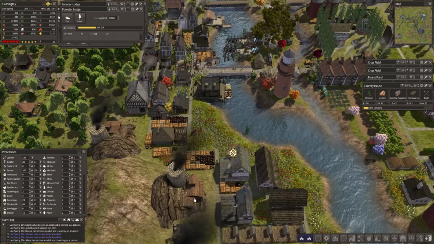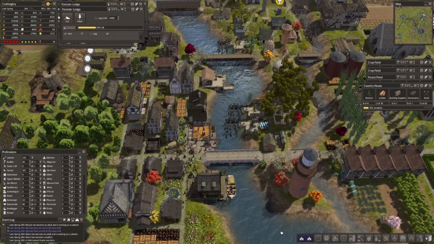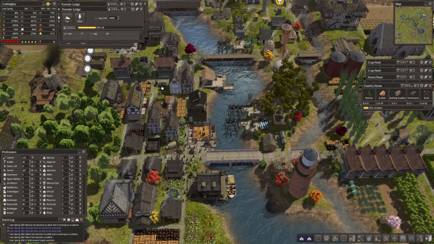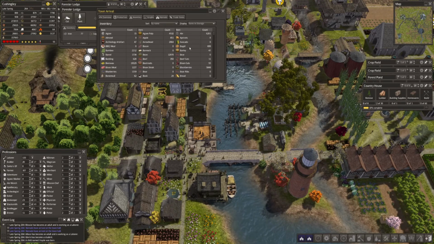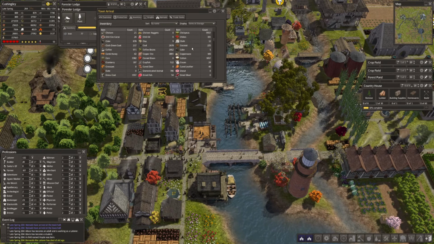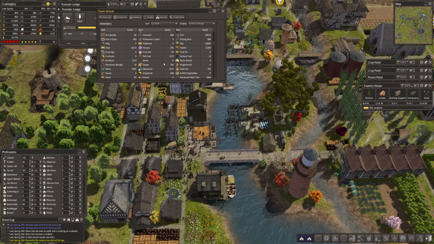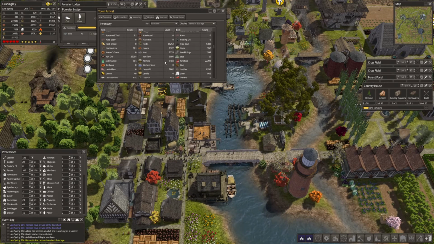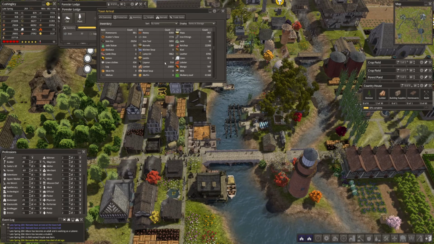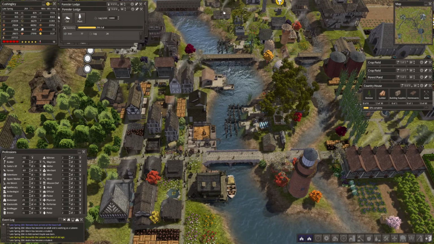Wow, we have a lot of lumber. We've got nomads, we don't want them. I'm just going to ignore them for the time being. Let's just have a quick check. Sort by name, yes, lumber. How much lumber have we got? Wow, we have 20,000 lumber.